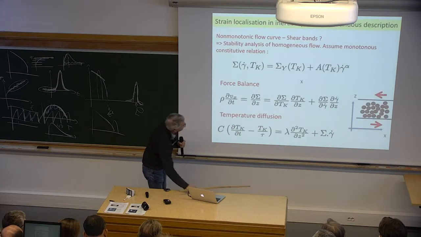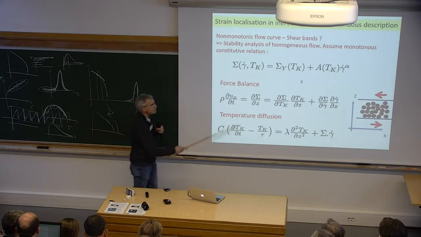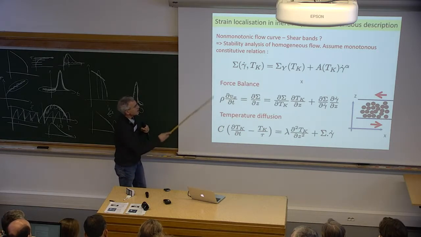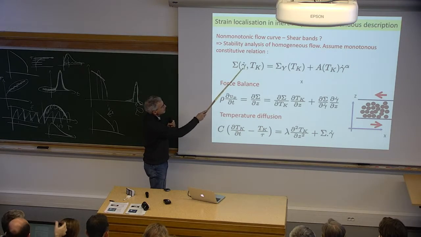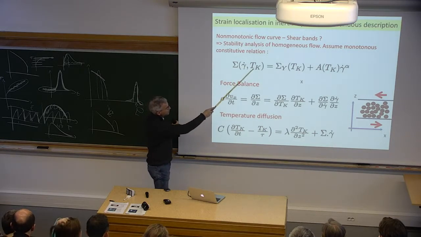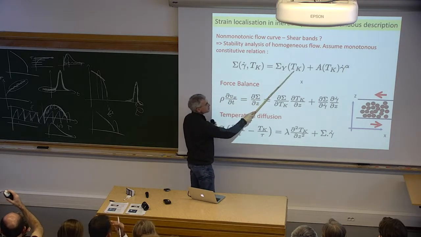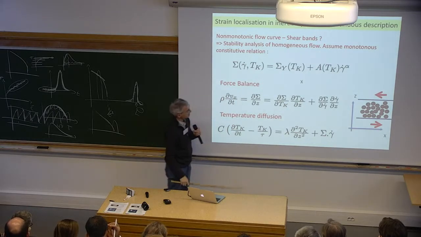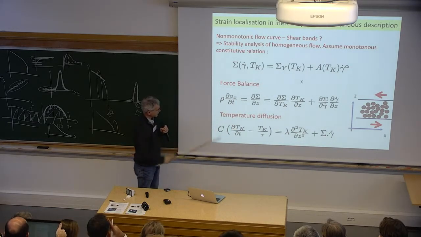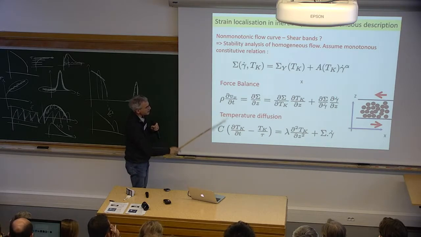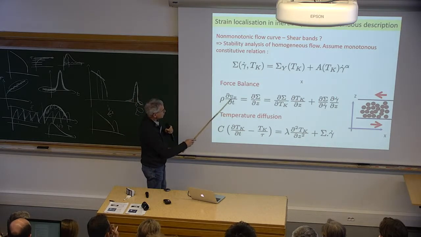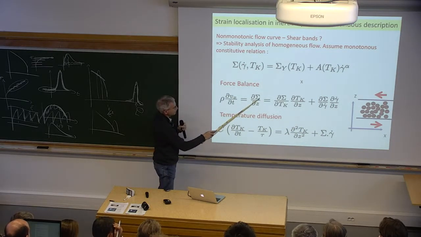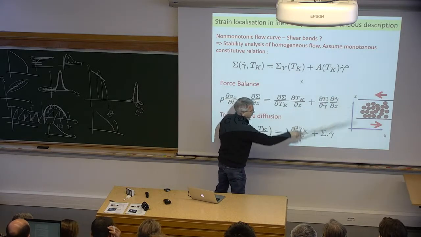Even more interesting is that, having understood this, you can go to the continuum description, and write the stress as a function of gamma dot and temperature in this form: a yield stress that depends on temperature, a prefactor that depends on temperature, and gamma dot to some exponent alpha. Then you can do a continuum analysis of the shear bands. For the velocity along x, you write the force balance, which is the derivative of the stress with respect to z.